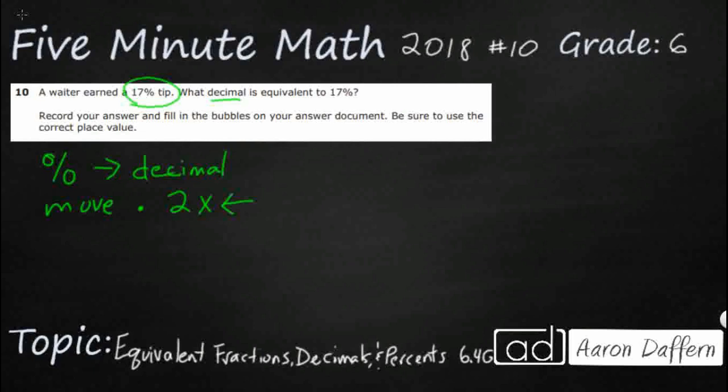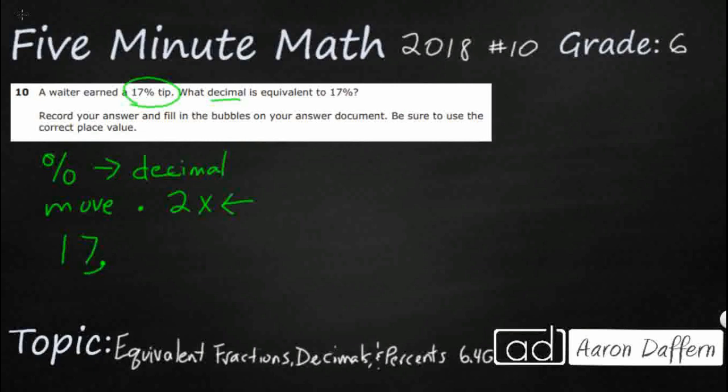So let's look at our 17%. Our 17% does not have a decimal. I'm going to take the percent sign off and just leave 17. When we don't have a decimal to move, it's not like 17.8 or 1.7 or anything like that, you always put it after the ones place. That's going to be the key right there. Any decimal, if it's not there in a number, if it's just a whole number, always goes after the ones place. So we're going to start right there.